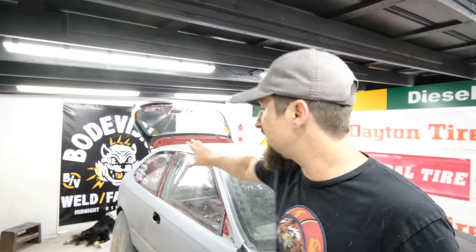At this point, the primer is done 100%, and I'm still going to be sanding the entire car down with 600, but I want to save that until I'm actually ready to go. So the outside of the car is going to stay like this for quite a while. Now I want to turn my attention to the inside of the car.